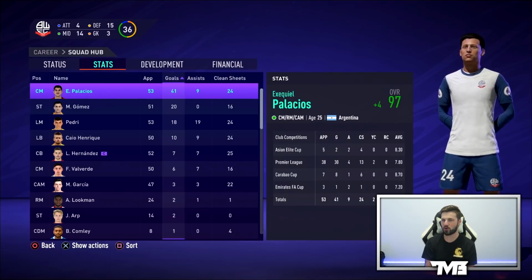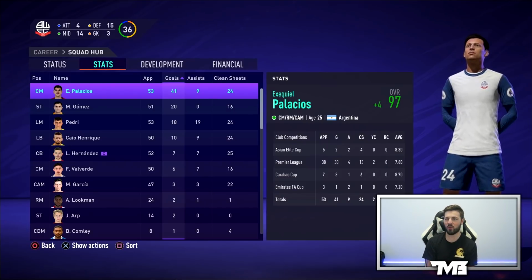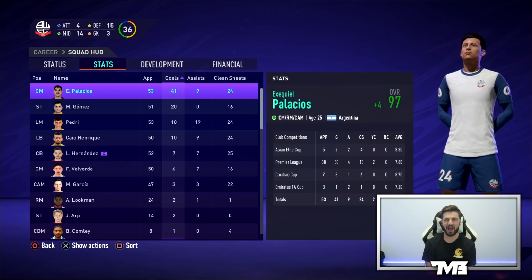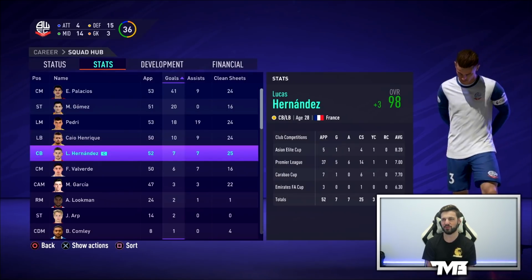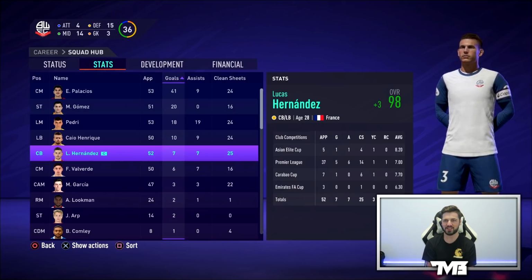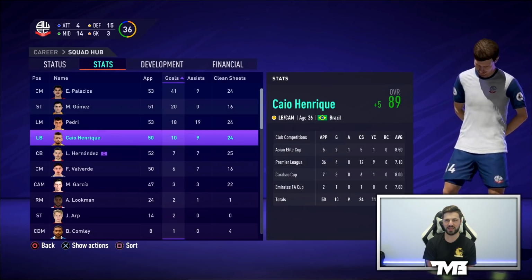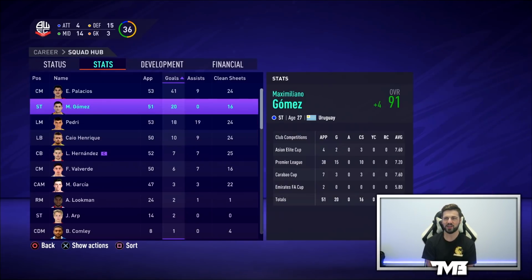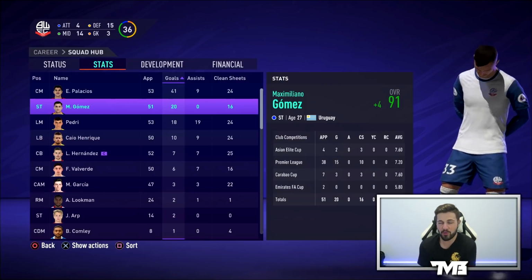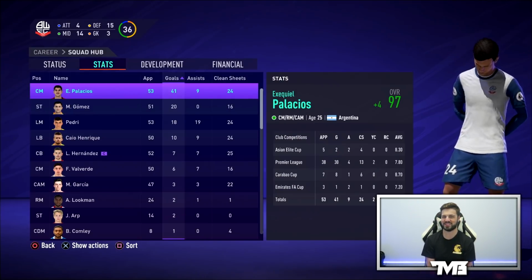Who's getting the goals for us? It's Palacios that has been, throughout all the leagues, just been killing it, man. No wonder he is 97. Obviously, Hernandez being 98, but a centre-back, he probably wouldn't stand up as much, but he's still got 7 goals, 7 assists. You got Enrique at left back doing plenty, 10 goals, 18 goals, 19 assists for Pedri as well there. Gomez with his 20 goals, no assists at all. But Palacios is the man in this team, man.